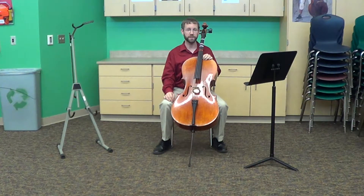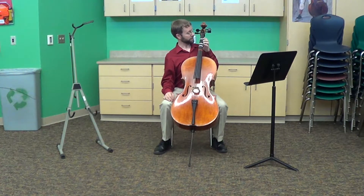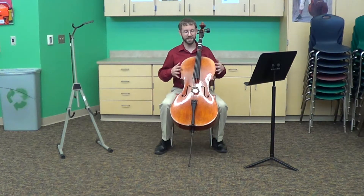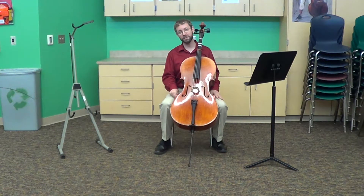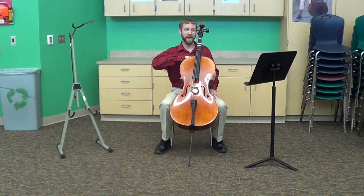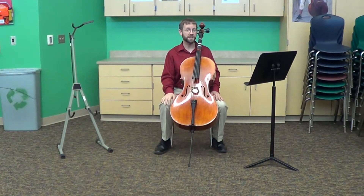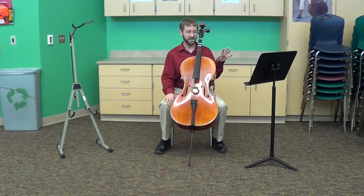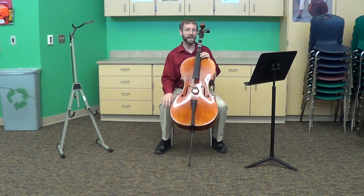Now let's talk about the size of your instrument. The most important thing for sizing is that your fingers can reach each of the tapes. If you have to stretch so much that your hands become very tense and start turning colors, you should go down a size. Also check that both the lower bout is above your knee and the upper part of the back rests on your chest — if not, it may be too big. Also important is the length of your end pin. Some people are tall but have short fingers; in that case they need a smaller instrument with a longer end pin. If your end pin doesn't seem long enough, ask me in person, and we may have you ask the music store for a longer end pin.